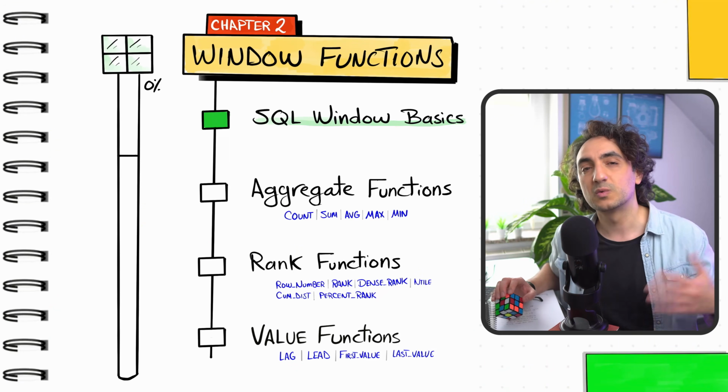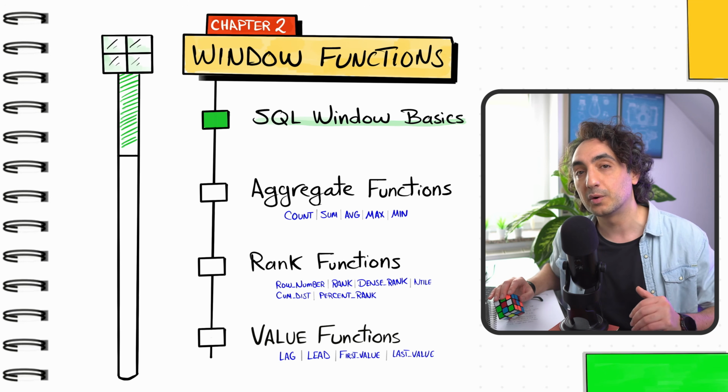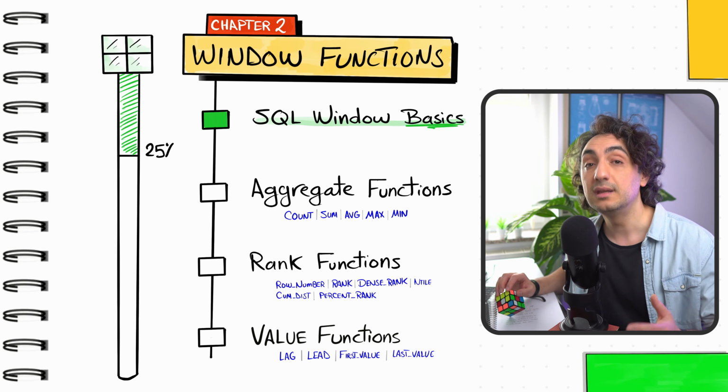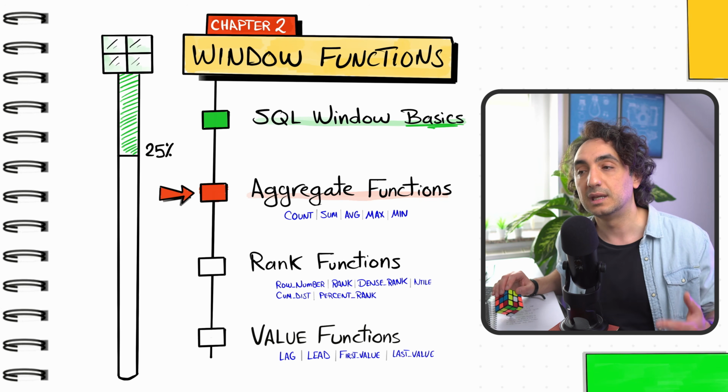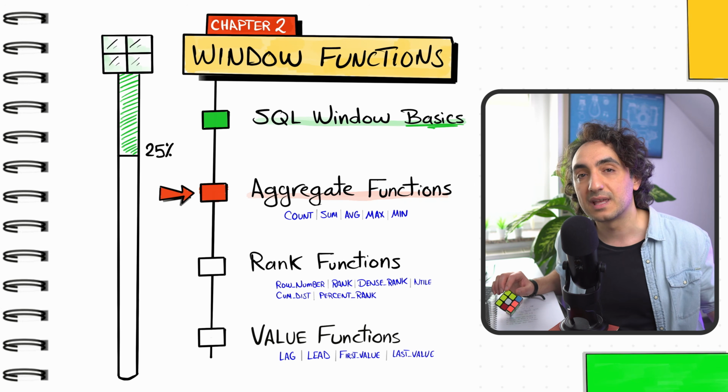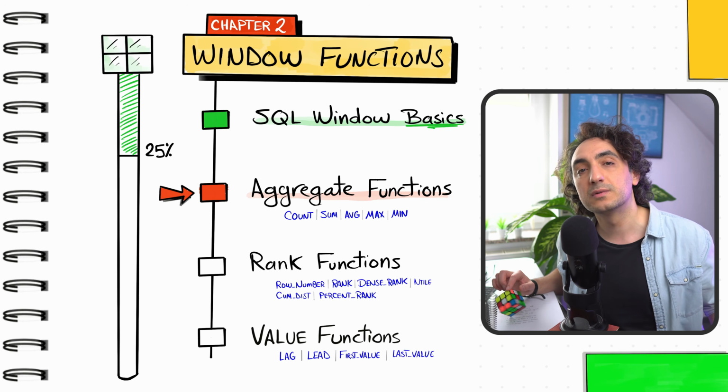Alright, so with that we have covered the basics about the SQL window functions. What are window functions? Why do we need them? The syntax, the main components. And now moving on to the next one, we're going to learn how to aggregate your data using the window aggregate functions. Here we have 5 functions, so we can understand the syntax, how it works, the use cases, and everything.